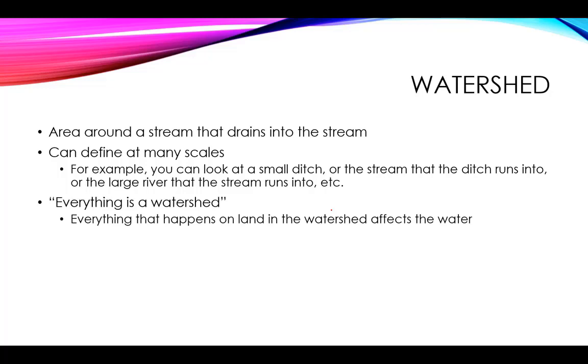Here at Murray State, we have the Watershed Studies Institute, and they have a saying there, everything is a watershed. And that's something that you have to think about. Everything that happens on land in the watershed affects the water coming out of that watershed. Everything that gets dumped in the terrestrial area, everything that grows, all the soil, all the geology, everything that happens in a watershed eventually is going to affect the water coming out of that watershed.